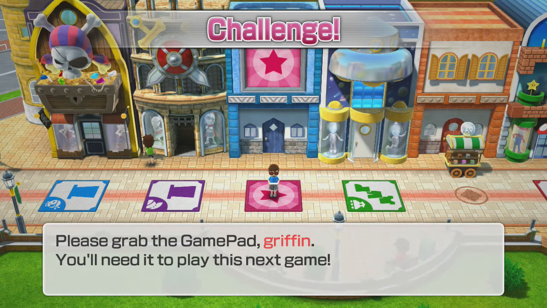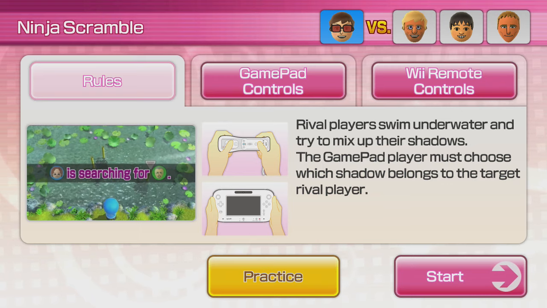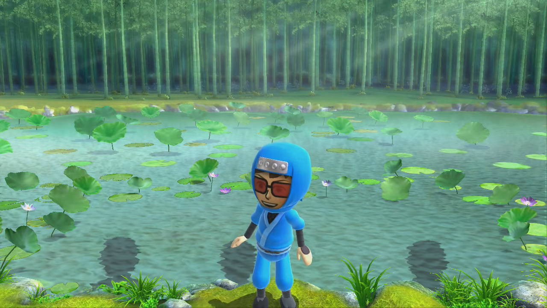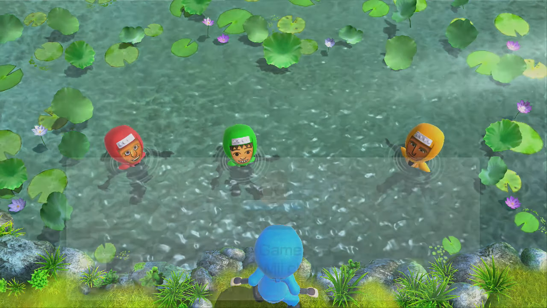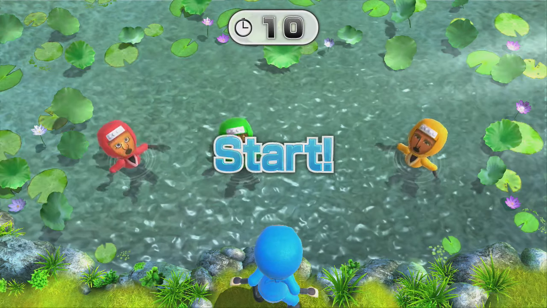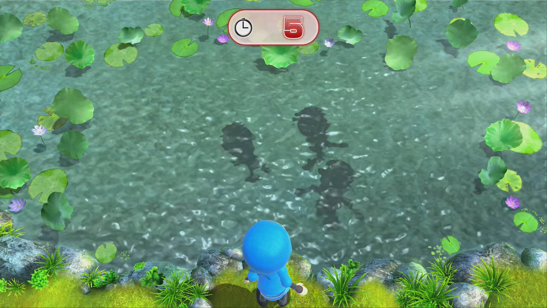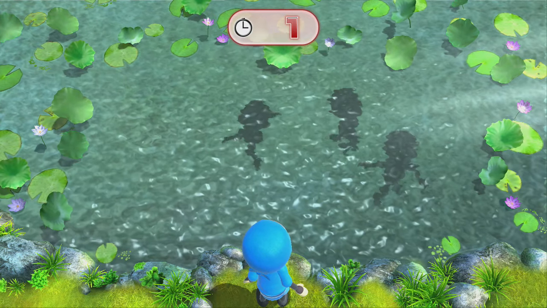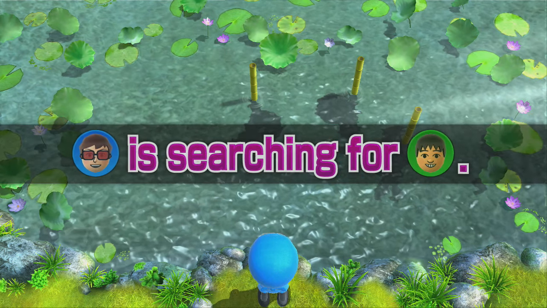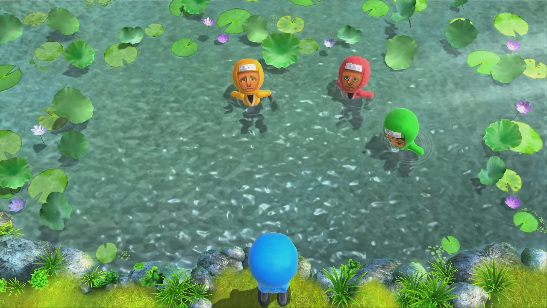Does anybody have a piece you want? Alright, go get that gamepad, Griff. Okay, you're looking for the green guy. Ji-Hoon, I believe? Start. You found him. Finish!